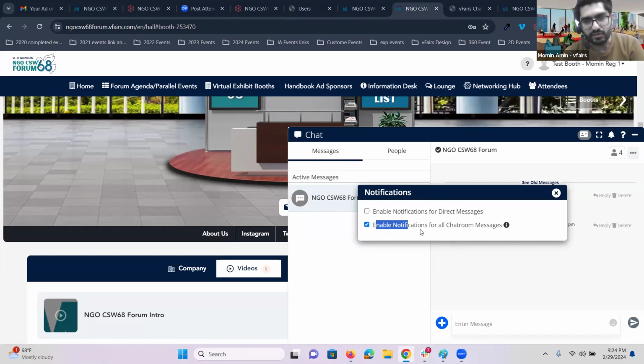And then the next option, we have enable notification for all chat room messages. Just like we mentioned, we do have some public chat rooms available as well. Just like you have your booth chat room space, we do have a technical support chat room, which you can access from the information desk. We do have a lounge space where we have listed multiple public chat rooms. If you have already joined those chat rooms, you keep an eye on what exactly the conversations are over there. When any communication is going on in those chat rooms, you are already part of that chat room, so definitely you are receiving those notifications.